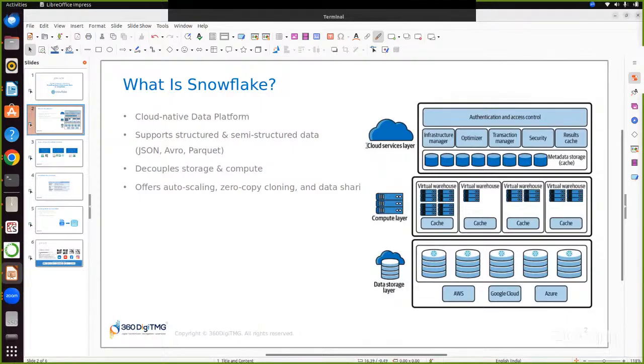And we have one more layer here, the cloud services layer, to interact with the compute layer. We need a UI, a user interface, which could be Snowflake SQL or any infrastructure manager. This layer allows authentication, ensuring users use the right username, password and login, and access control.